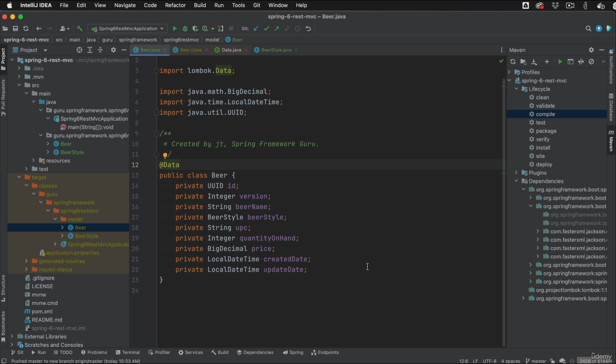This object here, this is what we're setting up as a return value from our RESTful API. So we will be working with beer objects, so to speak, passing them through our RESTful API. And now we've just established a model, and we'll start building the rest of the code out to support a RESTful API around a beer object.